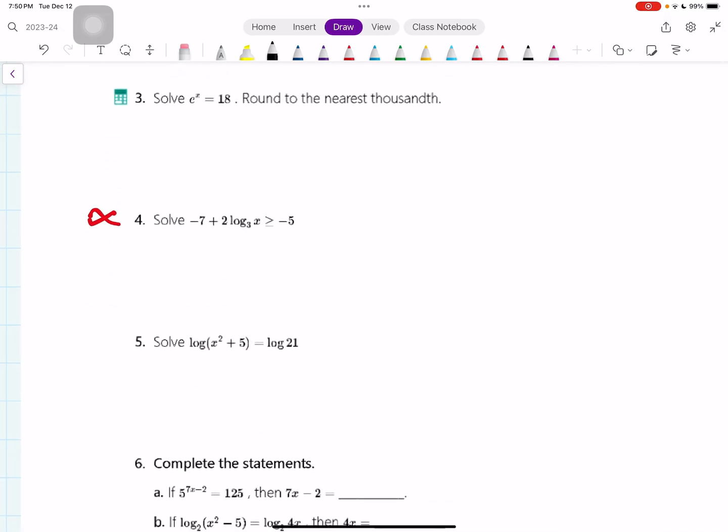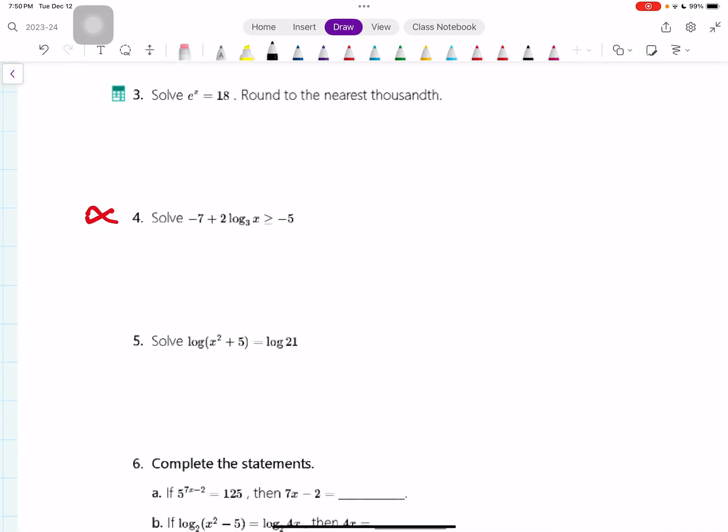Let's try another one. So e to the x equals 18. What we want to do is switch forms, and this is in the learning targets. We want to go from exponential form to log form. There are different ways to do this. This is method 1. I'll show another method after this. Method 1 is switch from exponential form to log form, and this is base e, which is the natural log. So I could rewrite it as the natural log of 18 is equal to x. Notice that it's base e here, which is the same as e to the x equals 18.